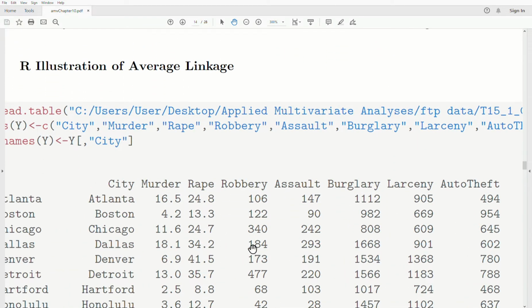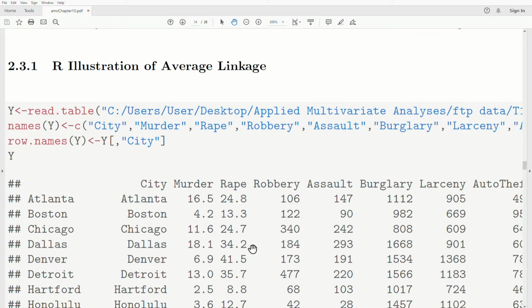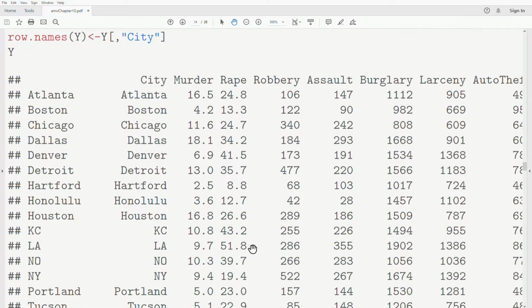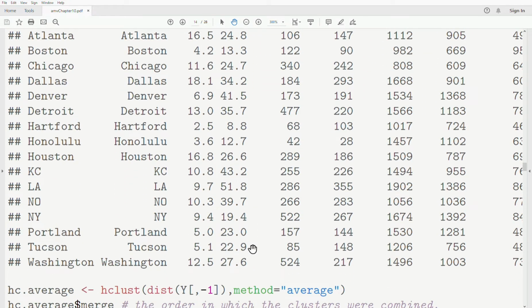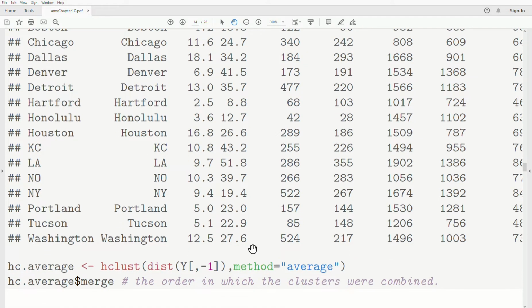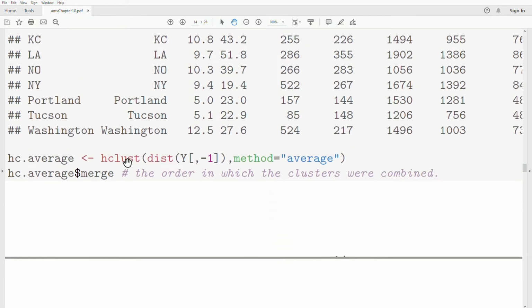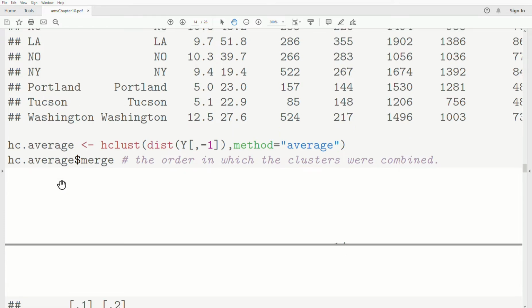Again, we're using the city crime data from before. It's a 7-dimensional vector. And hclust is again the workhorse for hierarchical clustering in R, but we tell it we want method average. And then, of course, we don't want the first column because it's not continuous. We store everything in hc.average. And then I like to look at this merge.